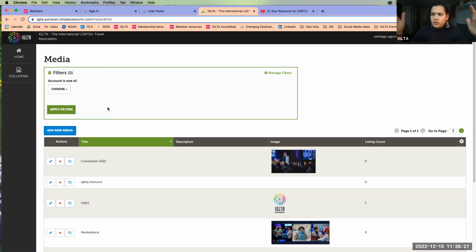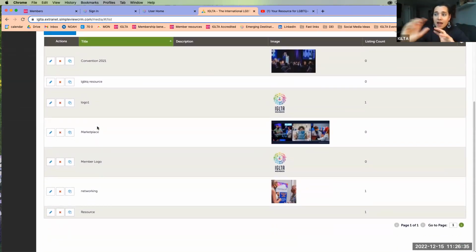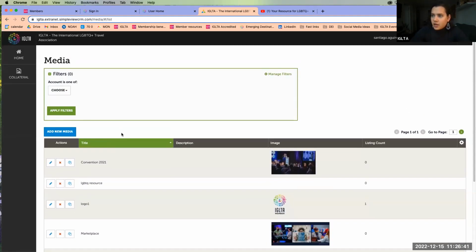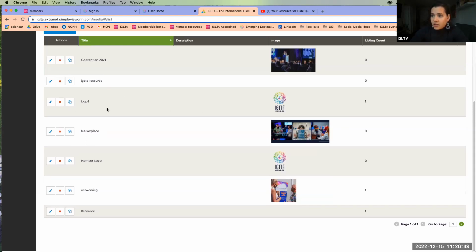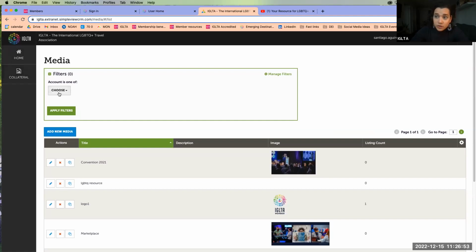We're working to homogenize all of that to make sure that it's all logos, but that's because some of the profiles don't have the logo associated to it. And we're working to update that because during the transition, obviously, there are some things that just don't transfer correctly necessarily, or they're coming with a different tag from the older website. All right, so basically that's how you add media to your listing.